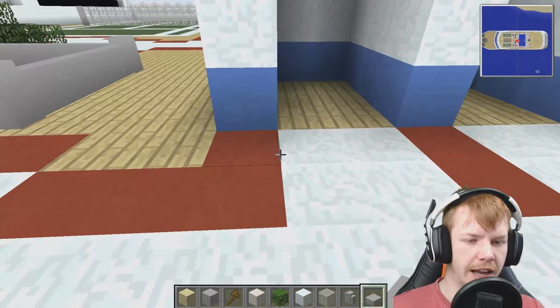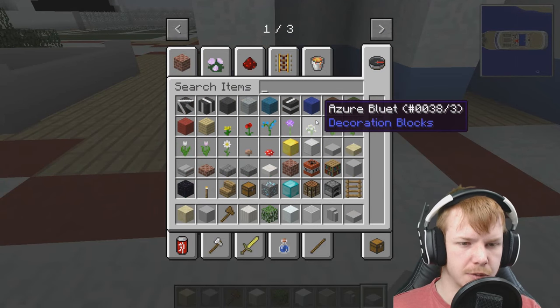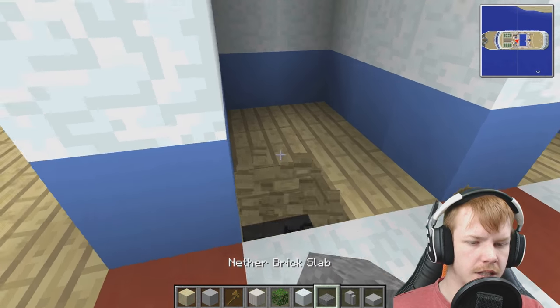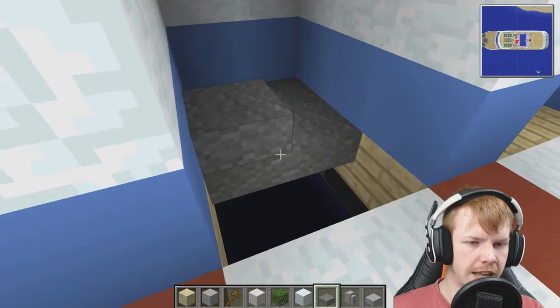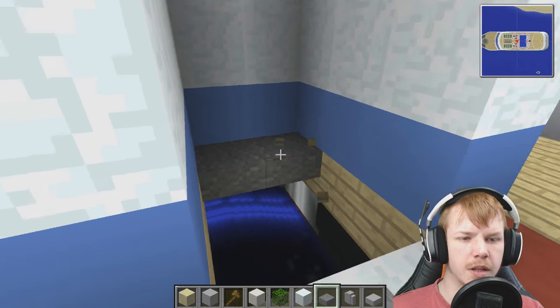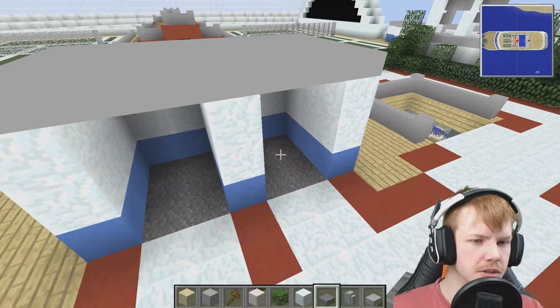Okay, beautiful. I like that. We're probably going to want to have some sort of... I think andesite would actually work really well. Andesite slabs in here as the floor to the elevators. It's just something a little bit darker, almost sort of metallic when used in that way.